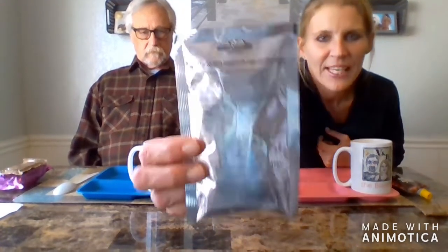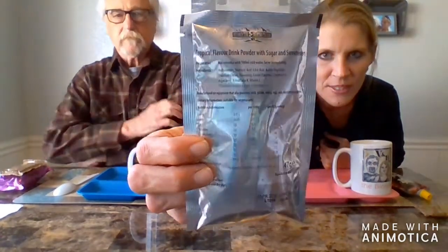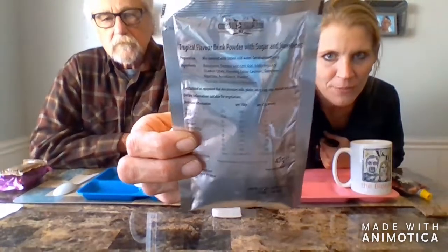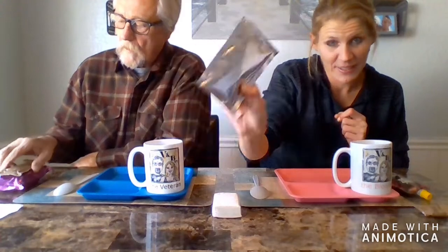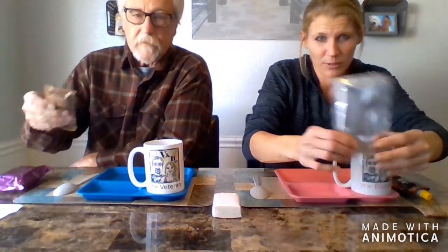What I have on my side that we are going to try is some yummy juice. It looks like it says tropical flavor at the top. It's made by the same brand that seems to make all the British MRE food. It's Beyond the Beaten Track. That's really shiny right now. But yeah, this one's going to be juice and it's huge. We're going to share the juice.